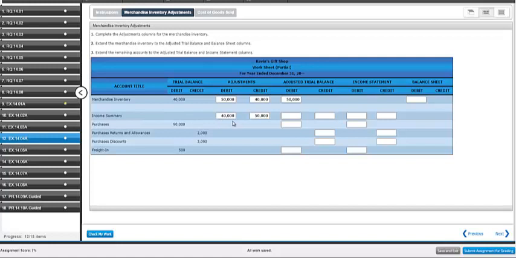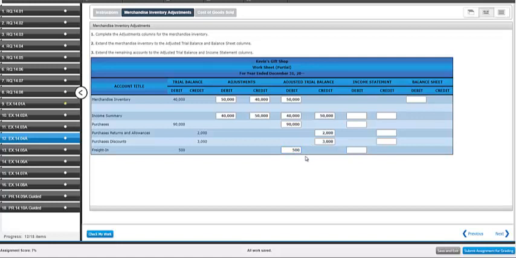In income summary, remember, the first number is the beginning inventory and the second number is the ending, and we need both of those to calculate cost of goods sold. So we're just going to bring both of those over to the adjusted trial balance. Okay, and then purchases comes over as it sits, just $90,000. There's no adjustment there. Returns and allowances is a credit of $2,000. Discounts is a credit of $3,000. And freight is a debit of $500.